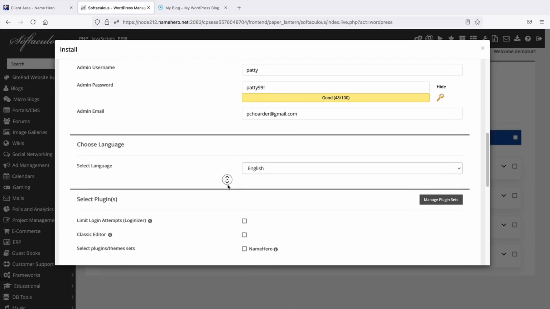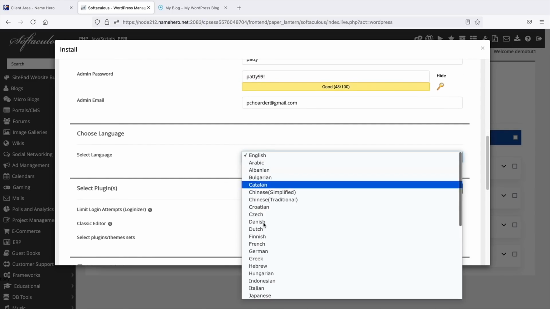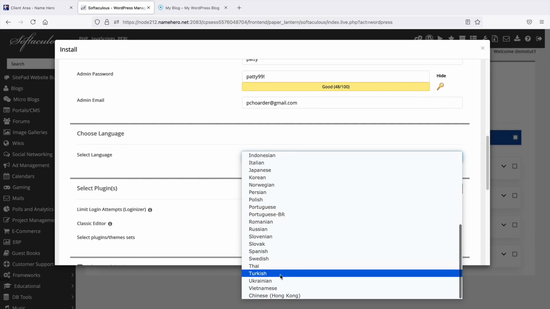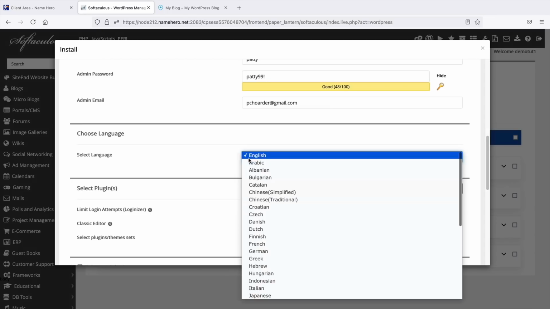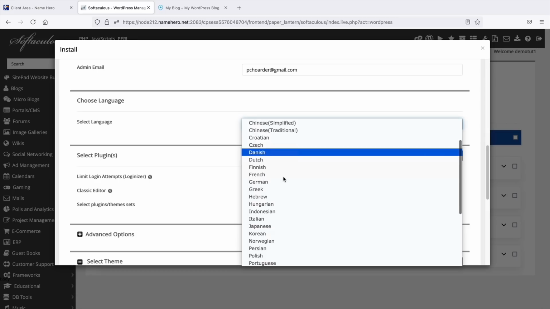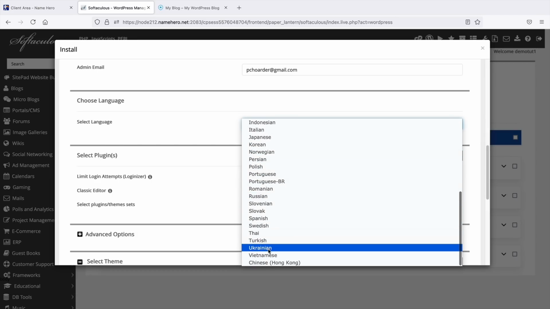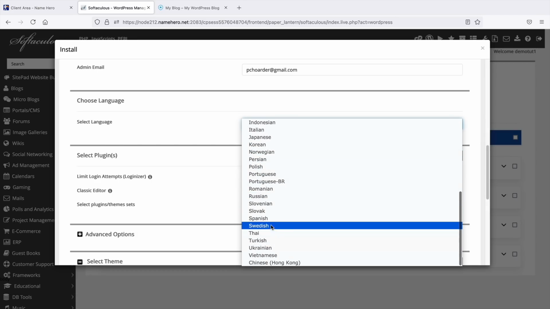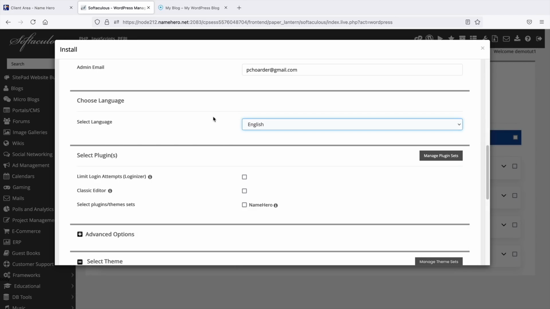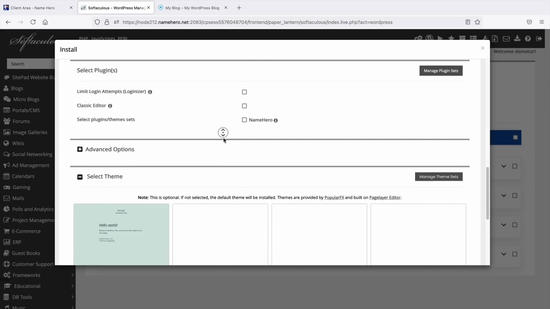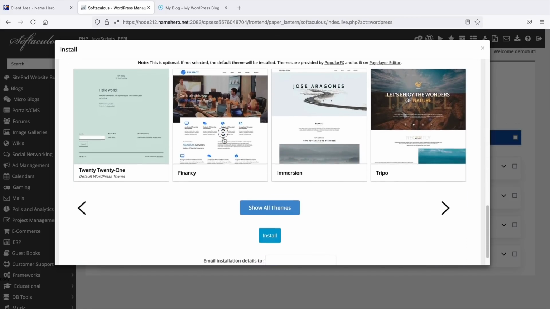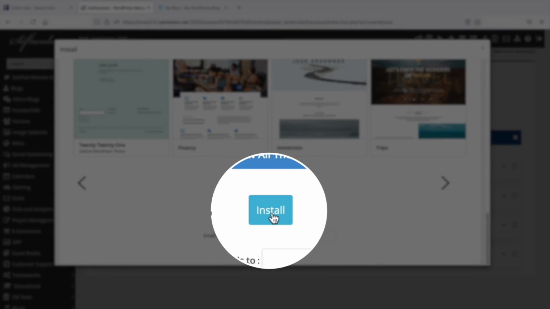And for those of you who speak various languages, you can put any language here that you want. There are quite a bit, so you can choose a language. Also, if you speak Thai or other languages, there are more available in the back end of WordPress. So don't worry about that. Here we'll go ahead and scroll down. And once you're here, you'll click on Install.